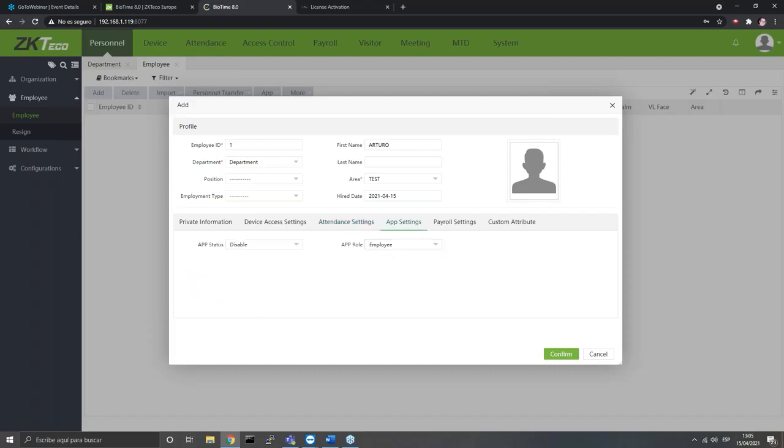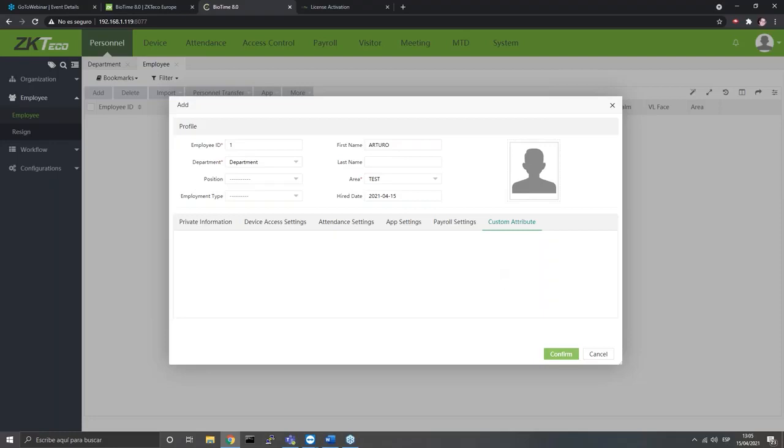Also here I have the application status, if the employee has the option to use the app, and here I have some information on the payroll settings, for the period of the payment of this employee, and some custom attributes that I can register if I need.